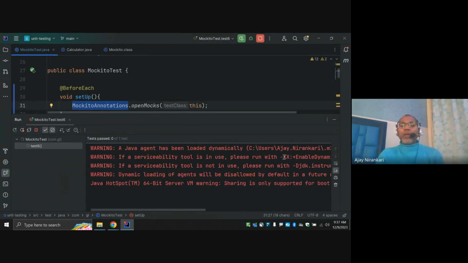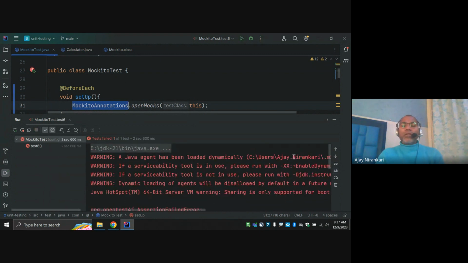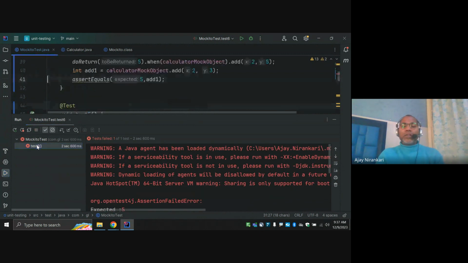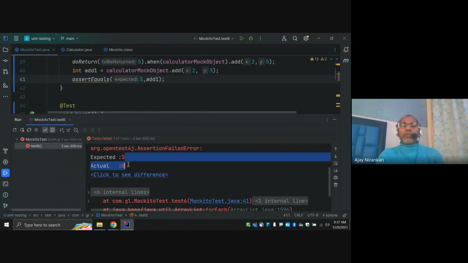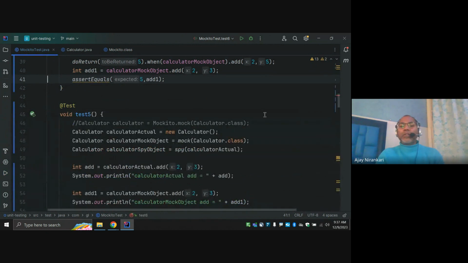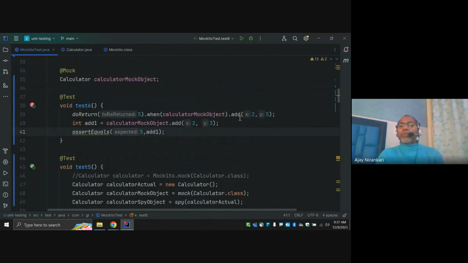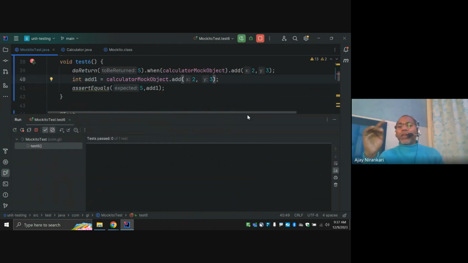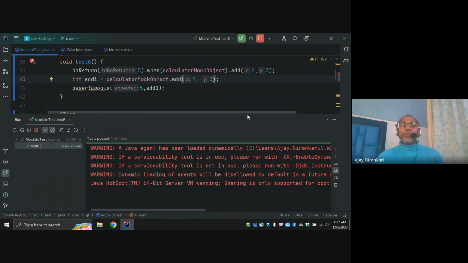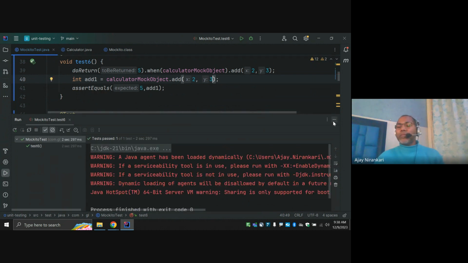And if you read the document, what do they say? Test expected 5, we returned 0. Oh, why? Oh, we passed 2 5, we have to say 2 3, because here I am passing 2 3, the actual match. So we know about argument matchers, we have to actually match this, or you can use an argument matcher like any, any integer, any string, that also works, right? Now the test passes. That's good.